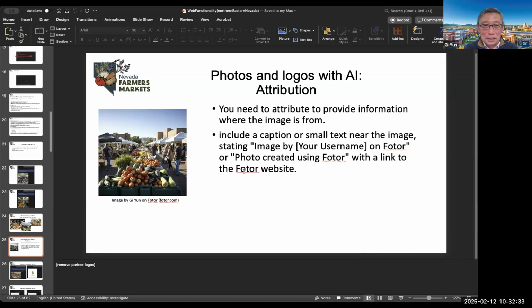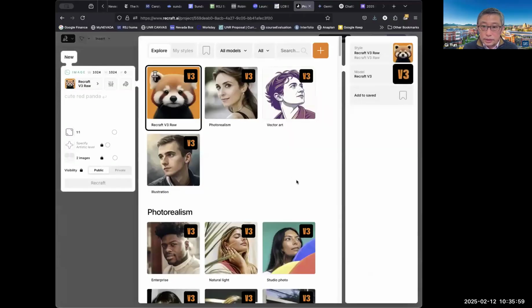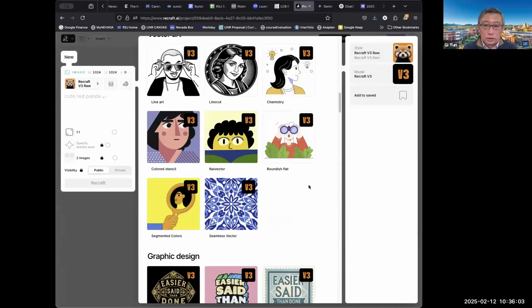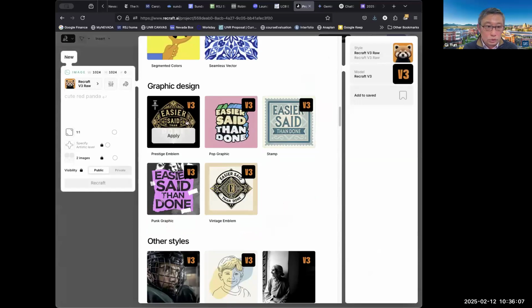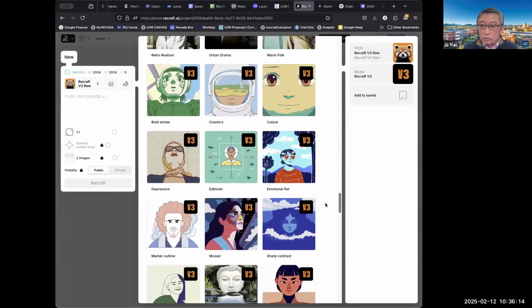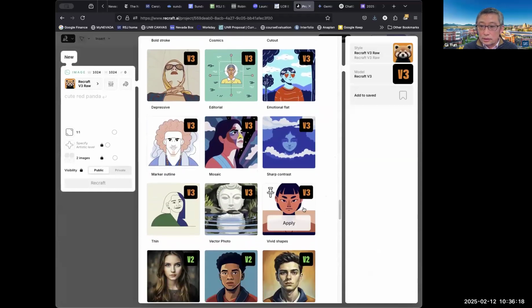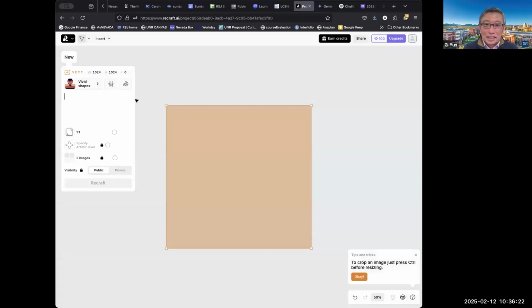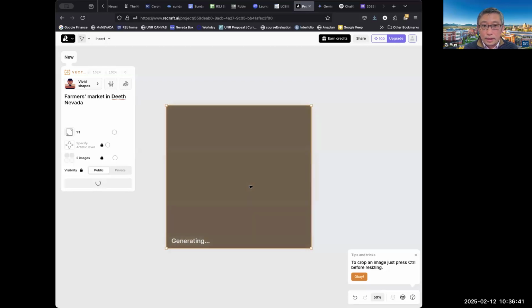If you use your keyword and create this photo using Gemini, or in Recraft, I click this 3D view and then I can choose what kind of style I want to have. The previous example I showed on the PowerPoint screen was this graphic design, but I can choose something else. For example, let's go a little crazy, Japanese animation style here, apply. And then I click. Okay, so Recraft will think a little bit and then create an image based on the style I chose. And it's free.